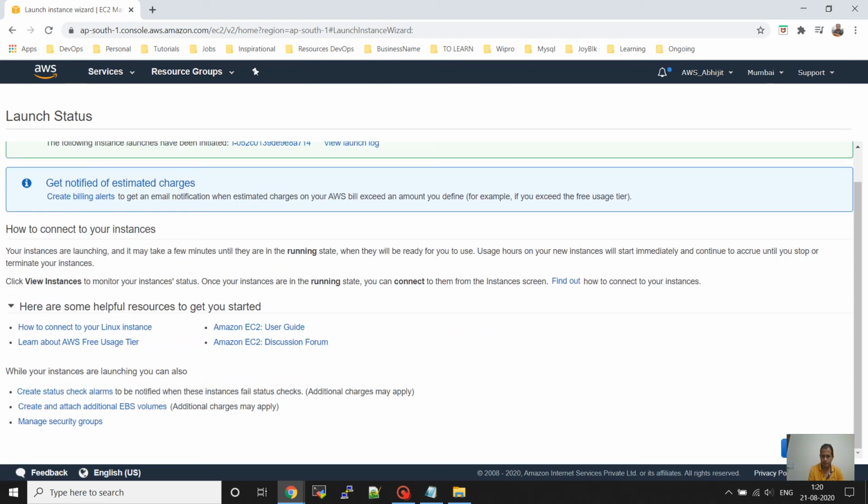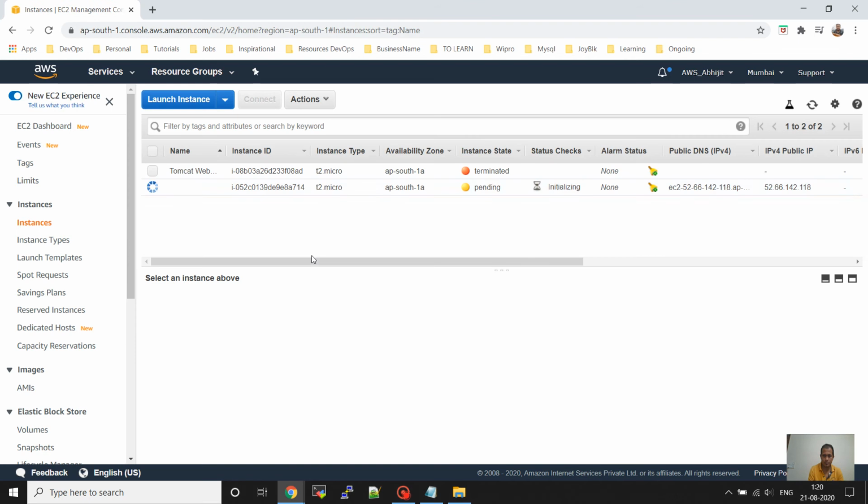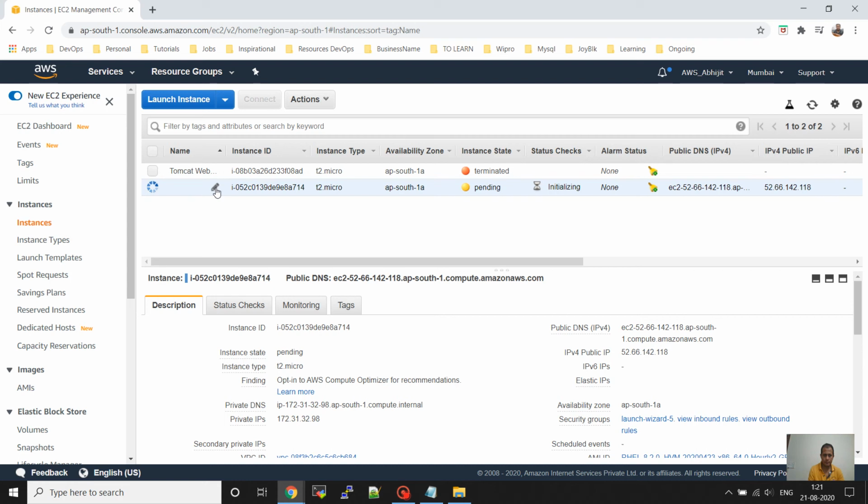So the instance is launched. Now it is pending. I'll give a name, Tomcat server. It will be up and running.